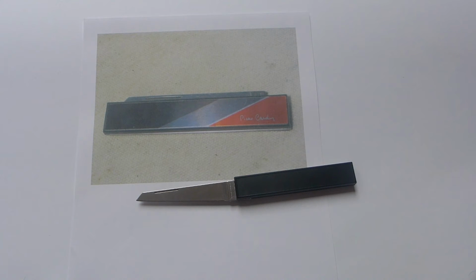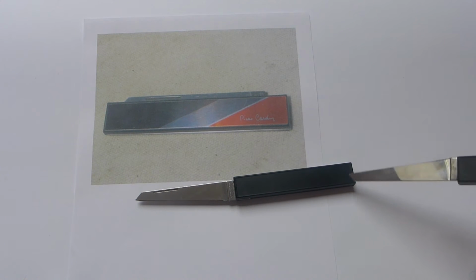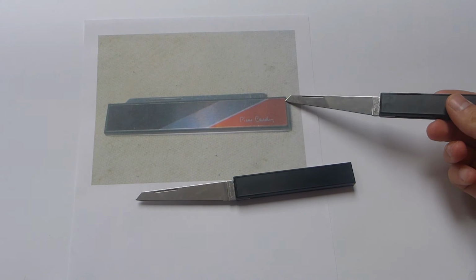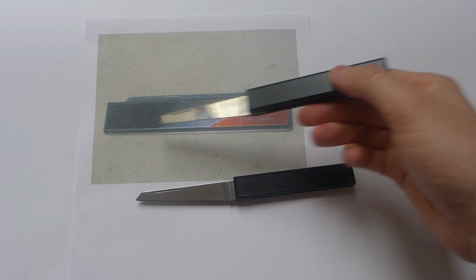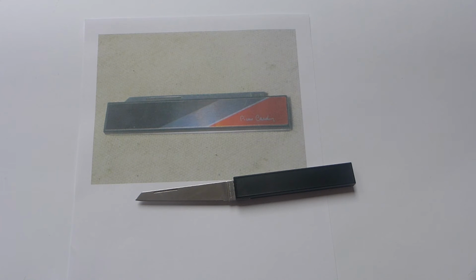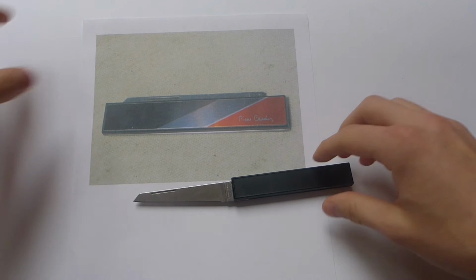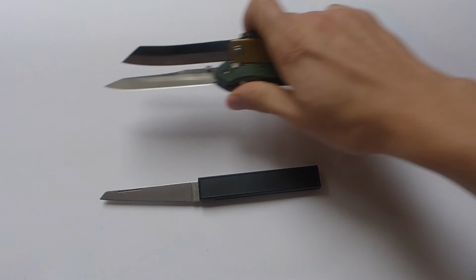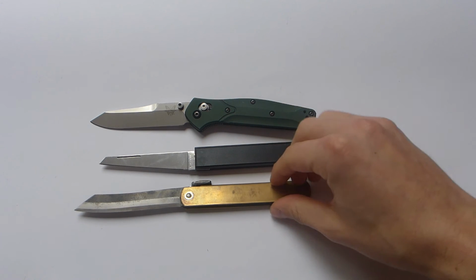Of course, they are no longer produced. Yeah, and you can see the edge here. I thought also why it looks like this. It's because they probably take the piece of metal or plastic and printed the logo and these colors on it and glued it here. So that's how the knife looks. It has a reverse tanto blade, which you can compare to, for example, Benchmade 940 or the original Japanese Higo no Kami knife.